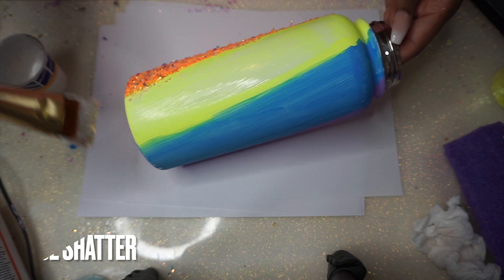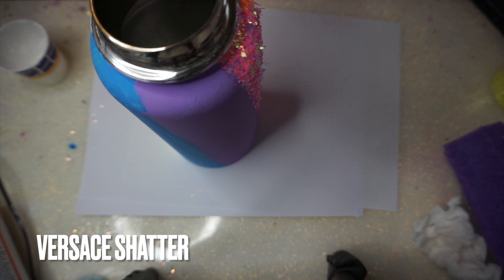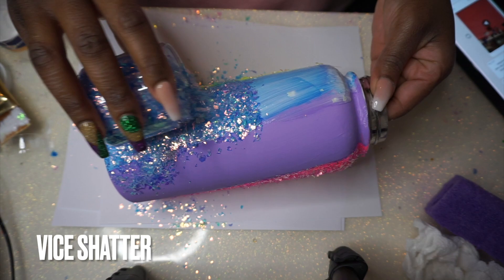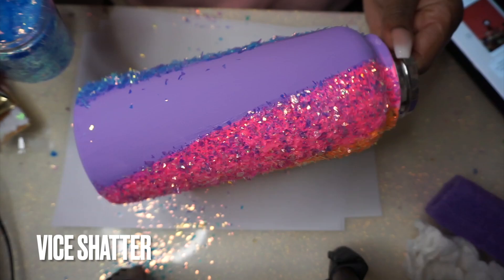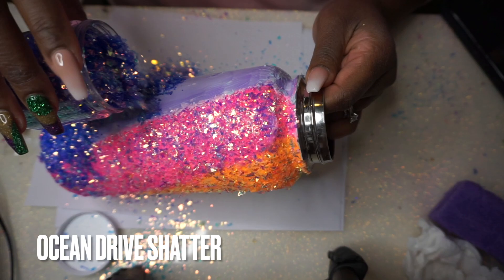So now I'm doing two sections at a time because these shatters are so lightweight — I actually sell these by volume. You get four ounces by volume as opposed to weight because they are so lightweight and take up a lot of space with just a little bit. I didn't want these floating and landing where I didn't want them to land. You can see that purple doesn't have Mod Podge on it because I'm trying to keep them contained. Imagine if there was glue there, how much more would have stuck. That was my logic behind how I did the Mod Podging of it all.